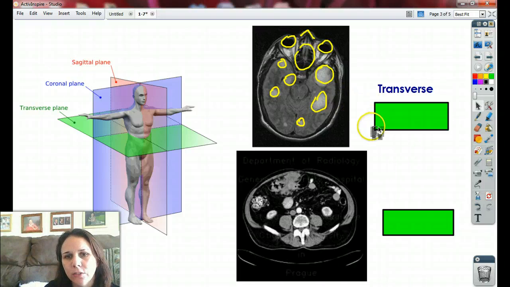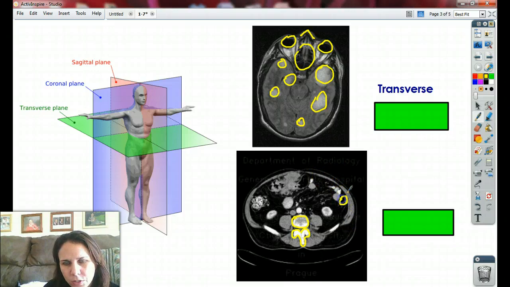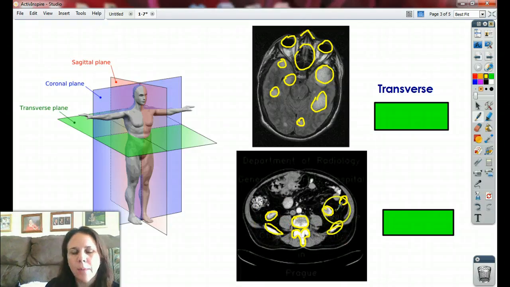So I went ahead and found another picture, not of a brain, because all the other ones are of heads. What do you think we're looking at right here, rather than a slab of beef? Well, there's one of your vertebrae. There's the spine. That's hollow, so it's probably one of your intestines. That looks like it could be kidneys right there. These are your ribs. So I'm looking at what kind of section? Sagittal, coronal, or transverse?